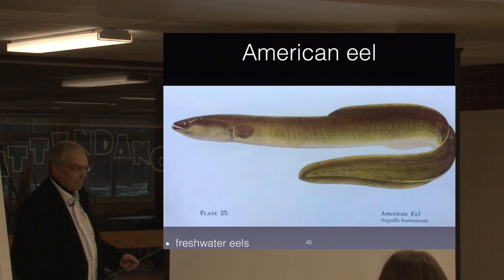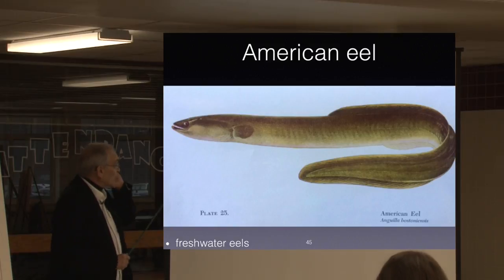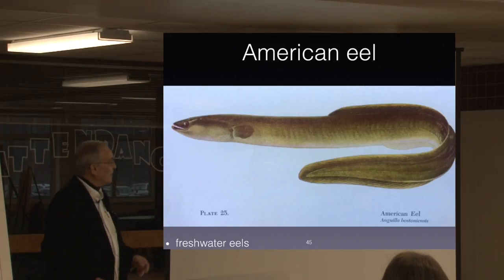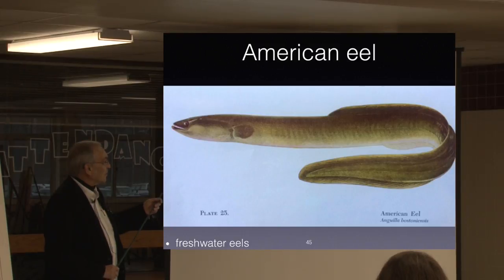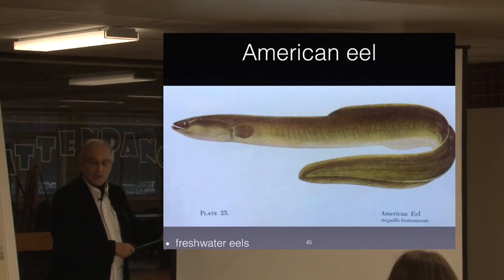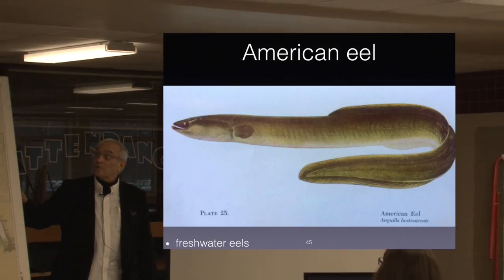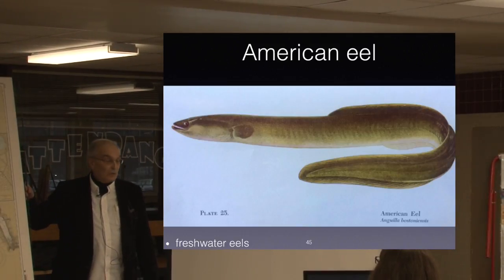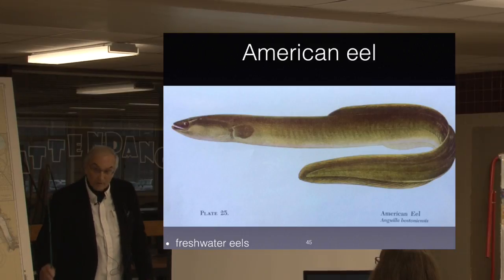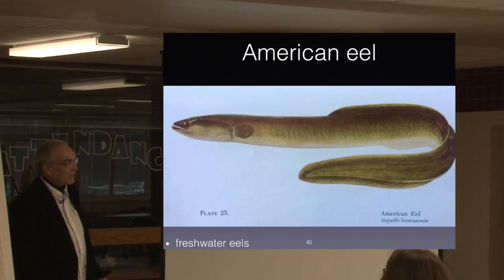They came from Europe. This is your American eel with the jaws. You notice he's got the jaws. They're supposed to be pretty tasty. I think the longest one that somebody told me about was hung from the top of an overhead garage door and hit the floor. That's how big they could get.